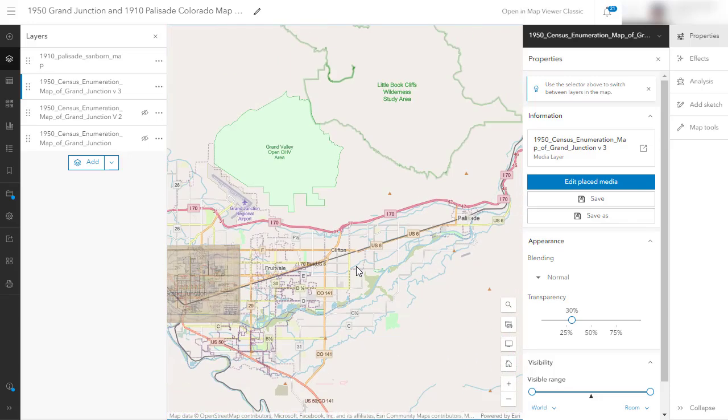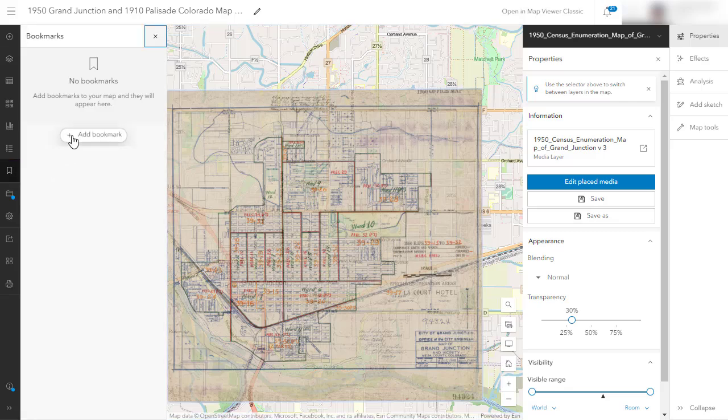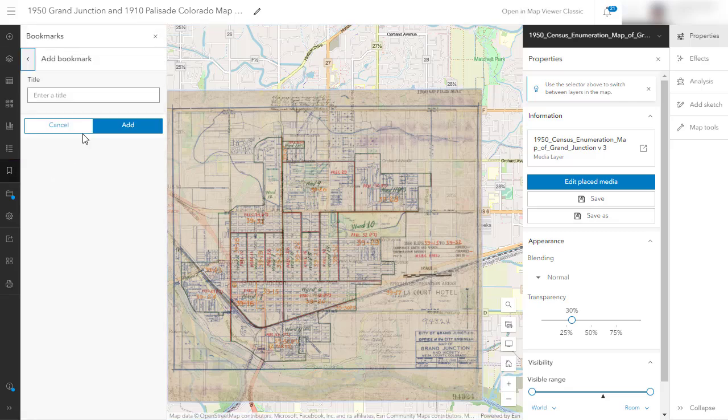There's a lot of different ways to do this. We could create a mapping application with the 2 areas in the mapping application. I'm going to leave it in ArcGIS Online though, and I'm just going to add a bookmark for one thing, and then we'll do one additional thing before we close out this particular session.